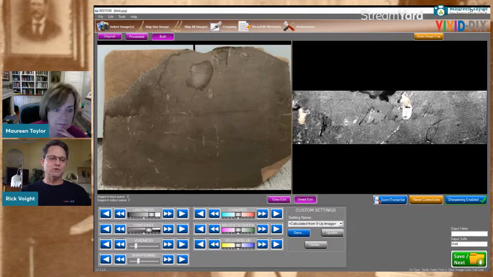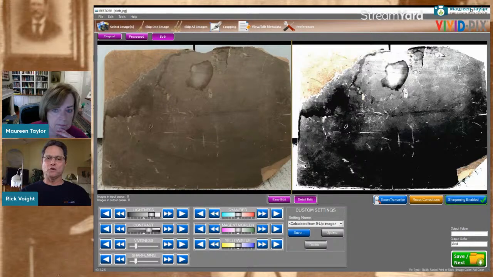But I can simply reduce the sharpening a little bit, and I get that image better, and I can fine-tune. So at this point, now a name I was not able to read, I now am able to read. And I can also reset the image crop.